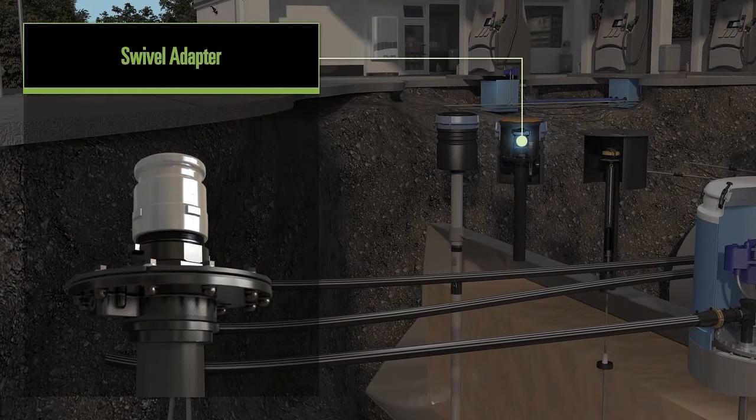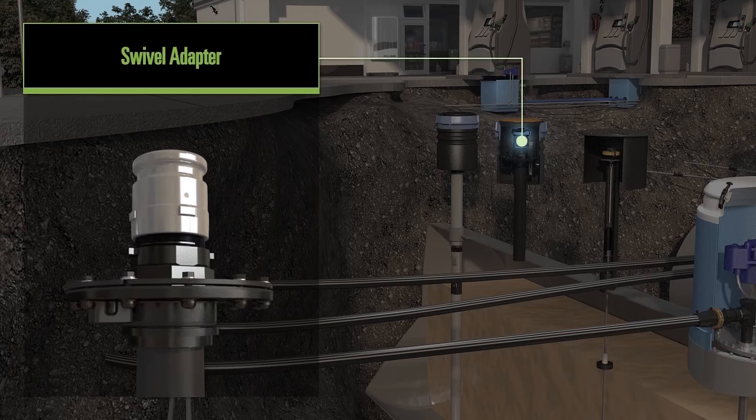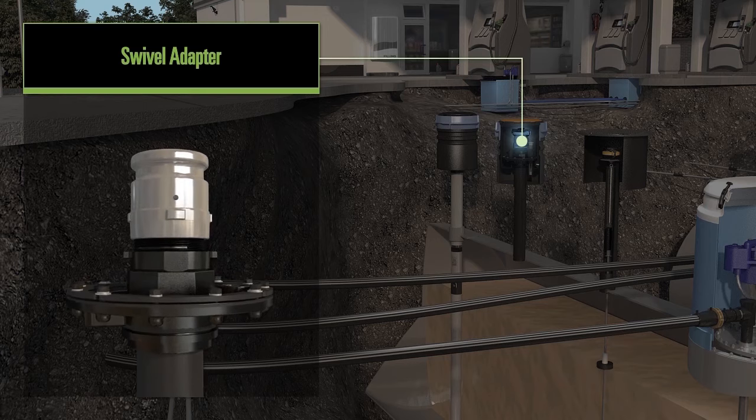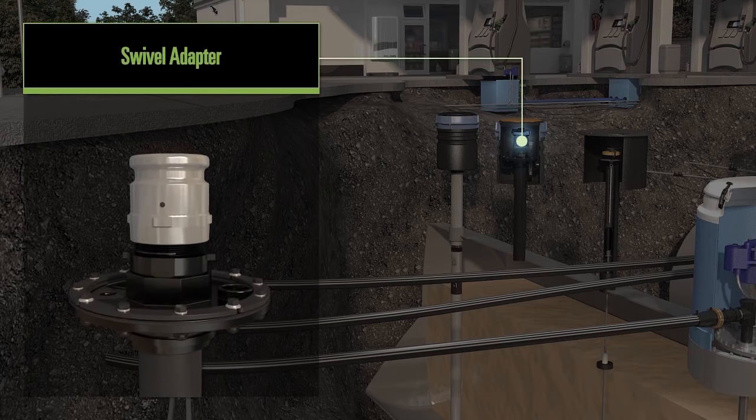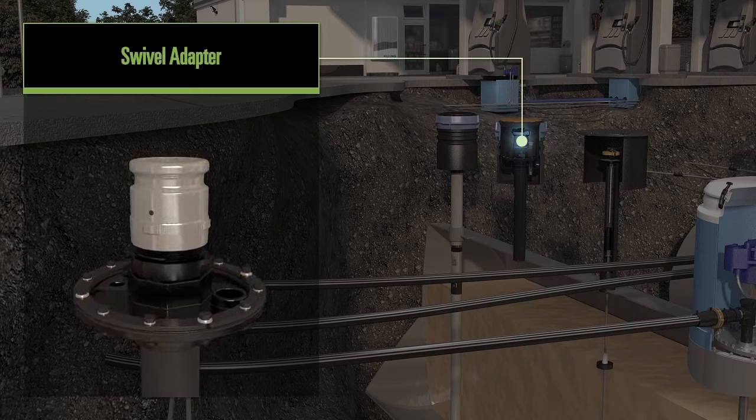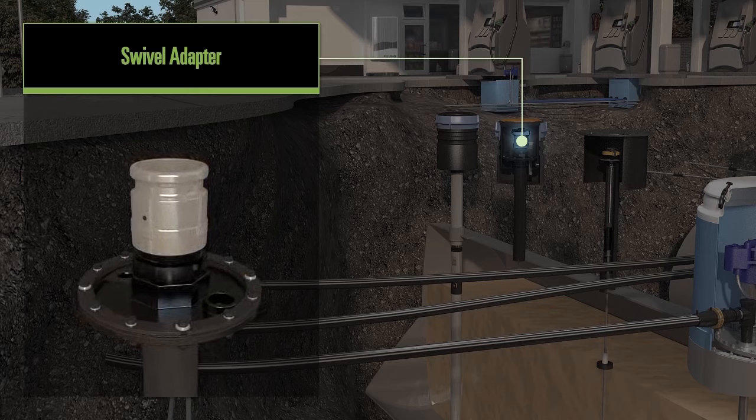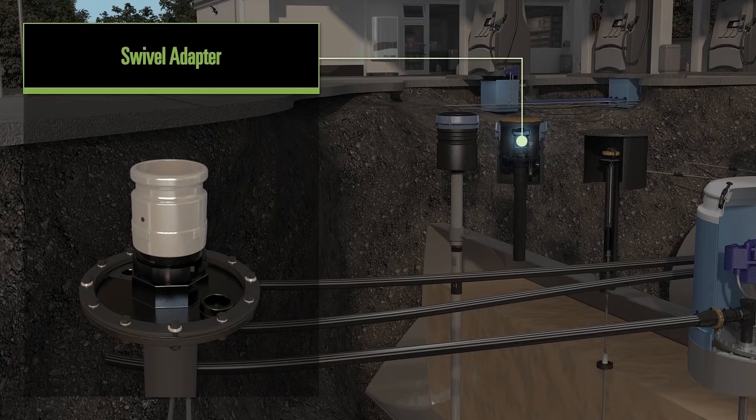Furthermore, service station hardware also offers safe measures for vapor recovery. Our vapor recovery system features an accessible adapter for a separate hose to connect to safely draw out vapors from the underground storage tank.